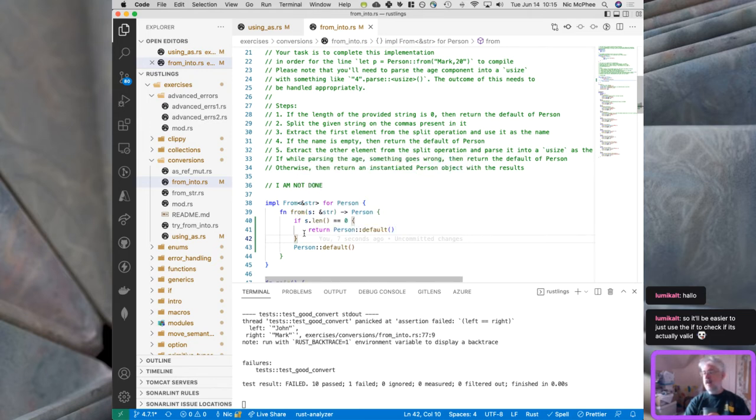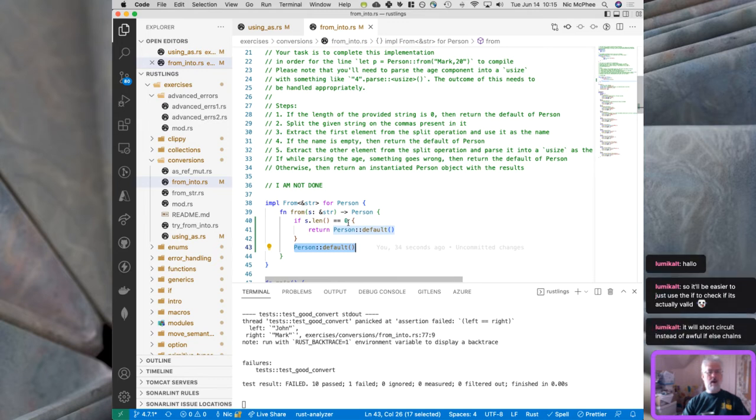Oh, I see what you're saying. So use the if to check to see if it's valid and only have this person default once. Yeah, I had that thought. Because we're going to potentially end up with like 4 instances of return person default, but there's not a good way to check that it's valid without doing a lot of the work, because we have to do the splitting. I mean, I guess we could do a regex on the expression.